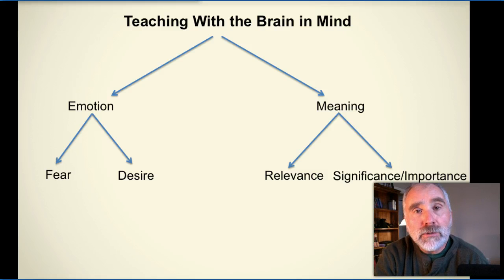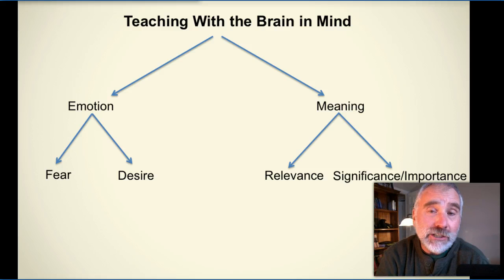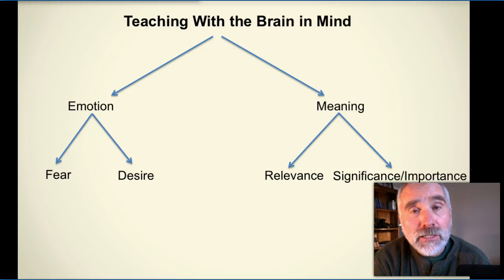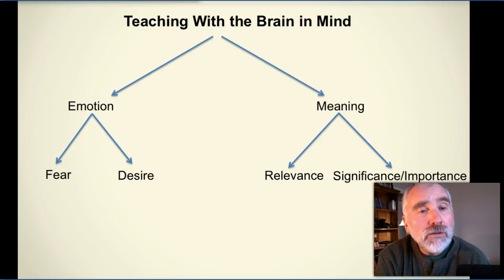Now, students can put up with a lot of bad teaching if the topic is relevant or significant to them. And conversely, they can put up with a lack of meaning, a lack of relevance or significance, if their emotions are engaged, if they desire that learning, if they have some sort of emotional need for that learning. The other aspect of emotion, of course, is fear.